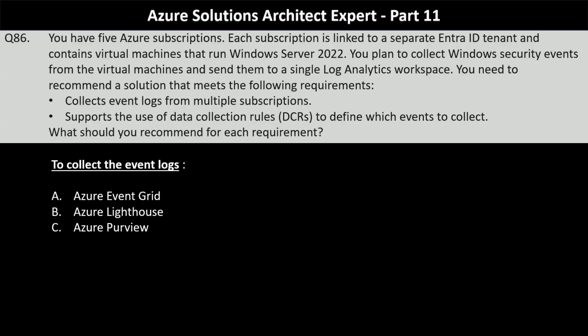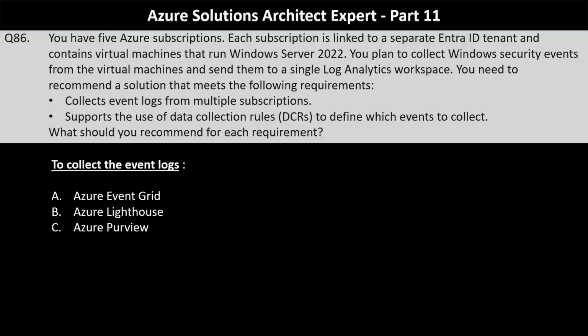Each subscription is linked to a separate Entra ID tenant and contains virtual machines that run Windows Server 2022. You plan to collect Windows security events from the virtual machines and send them to a single Log Analytics workspace. You need to recommend a solution that meets the following requirements: collects event logs from multiple subscriptions, and supports the use of data collection rules, which is DCRs, to define which events to collect.